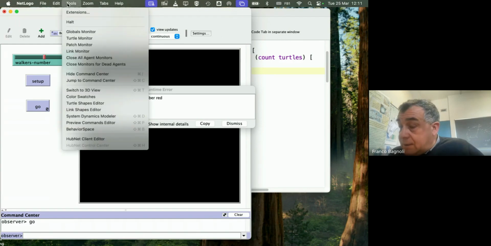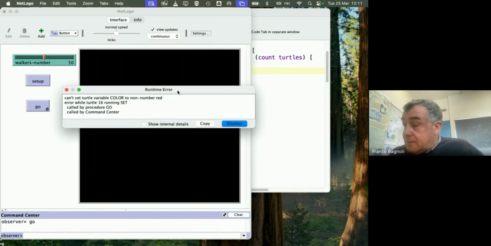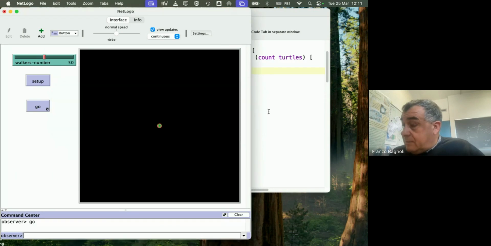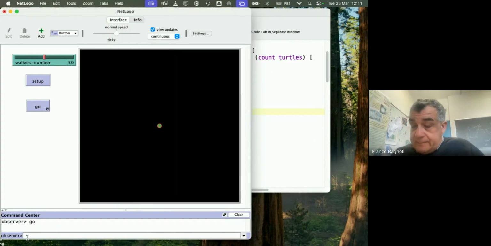You can see here the colors of NetLogo. They are numbers. You can also define an RGB color, but the simplest thing is just to use numbers. And red is 15. So I could put here 15. But clearly not a string. So let me try again.